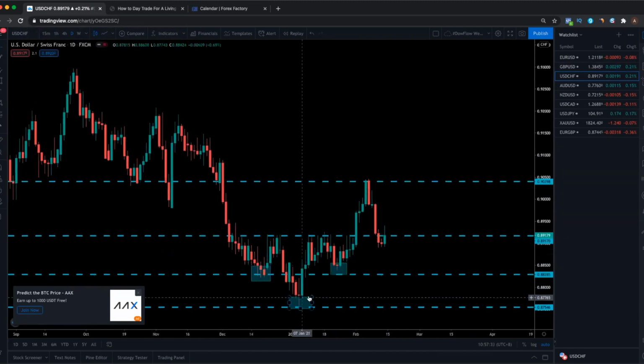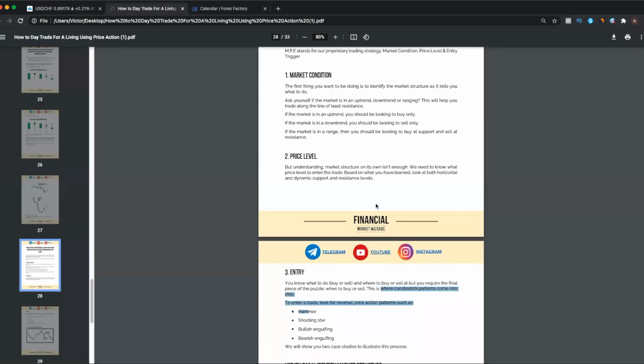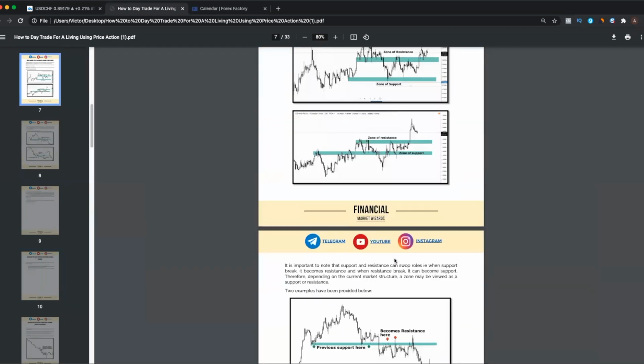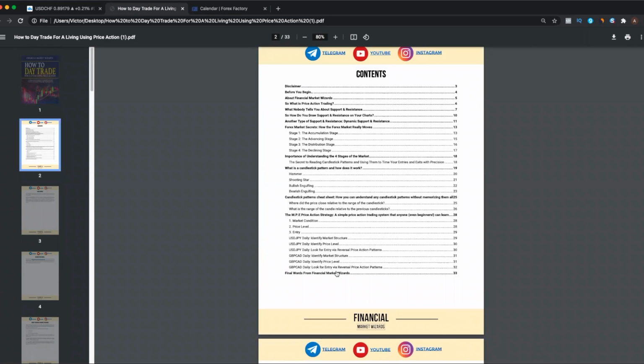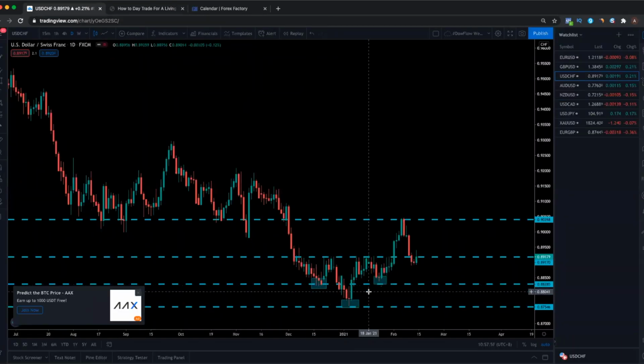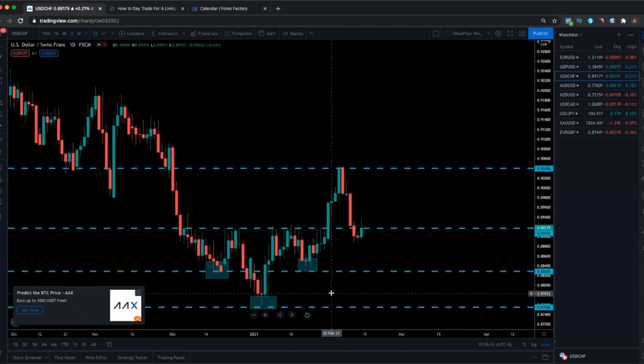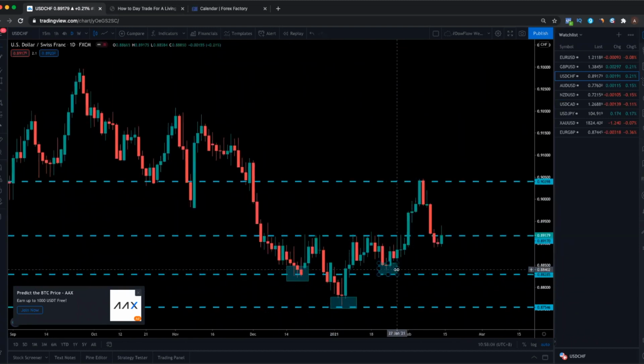Okay, but if you were to zoom in into the recent price action, you will notice that there is an inverted head and shoulders pattern. Now, if you do not know what an inverted head and shoulders pattern is, in the day trading guide here, I believe I covered it as well. Okay, I don't think it's here. But yes, one of the patterns is a double top, double bottom, or head and shoulders, or inverted head and shoulders. So over here we see inverted head and shoulders, and price actually broke the neckline.